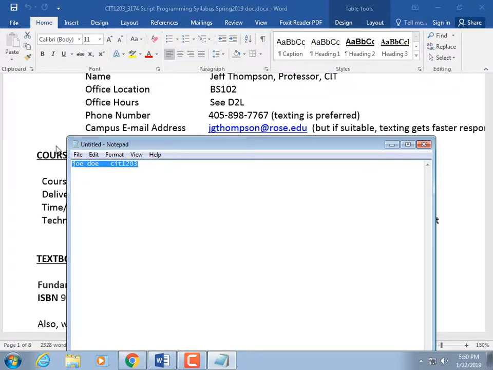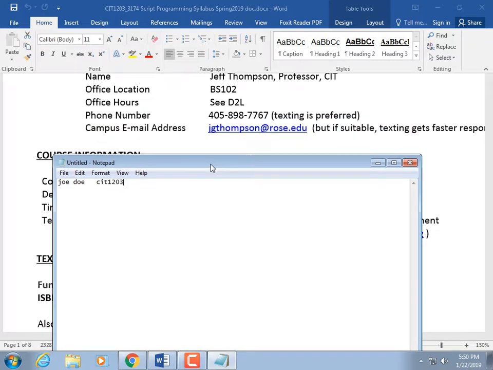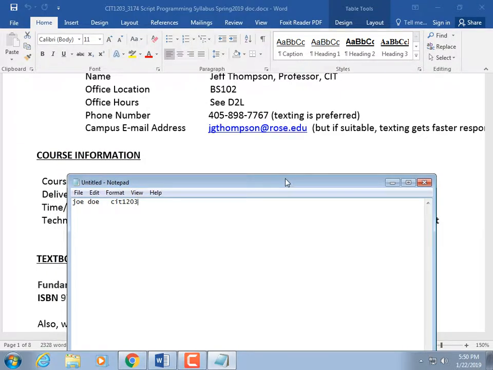Never feel shy about texting me or calling me. Texting is better, in my opinion, than calling because I will always respond to text reasonably quickly, but if I'm doing something else, I may not take the call right then and there. Never feel like you have to worry about whether it's late at night or not. I do know how to silence my phone, so just always feel free to do it. The people who take advantage of that communication tend to do pretty well in the class.